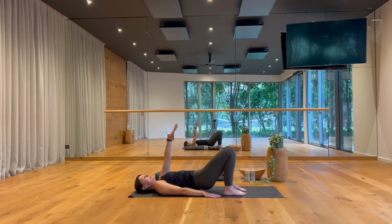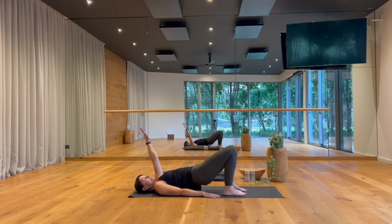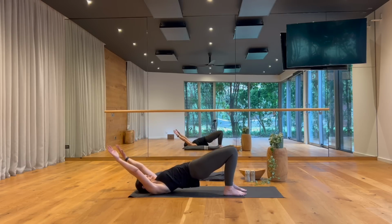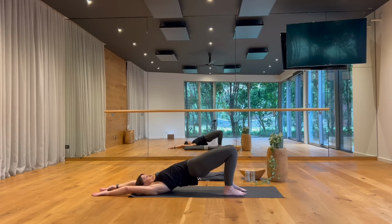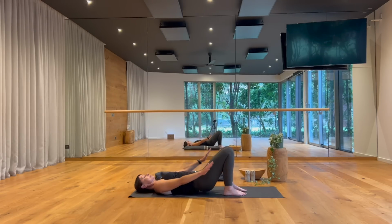Inhale, left arm overhead. Same time, raise your hips, look to your right. And exhale, release back down. Both arms now. Inhale, float your arms overhead, lift your hips. And then just pause, letting your breath open into your chest. And then sense a soft release on your next breath out and release all the way down. Gather your knees in toward your chest.